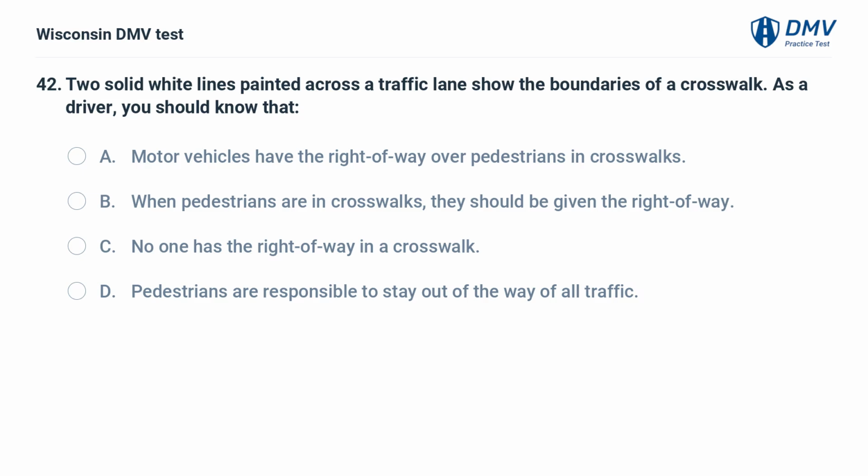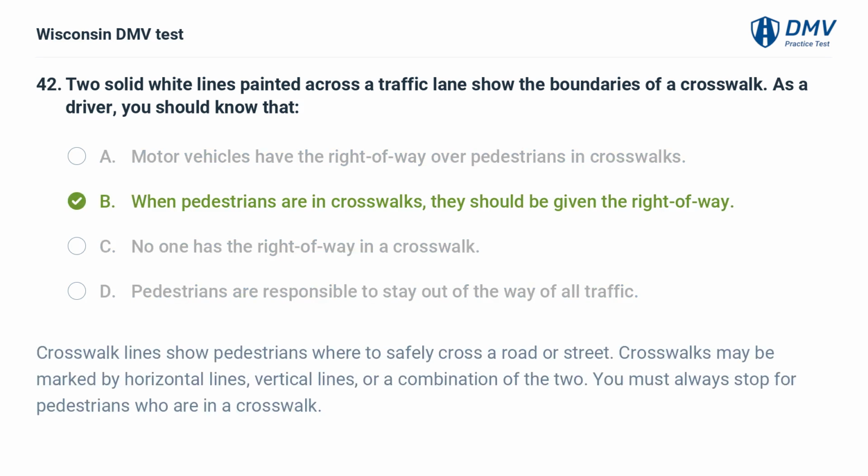Two solid white lines painted across a traffic lane show the boundaries of a crosswalk. As a driver, you should know that A. motor vehicles have the right-of-way over pedestrians in crosswalks. B. when pedestrians are in crosswalks, they should be given the right-of-way. C. no one has the right-of-way in a crosswalk. D. pedestrians are responsible to stay out of the way of all traffic.